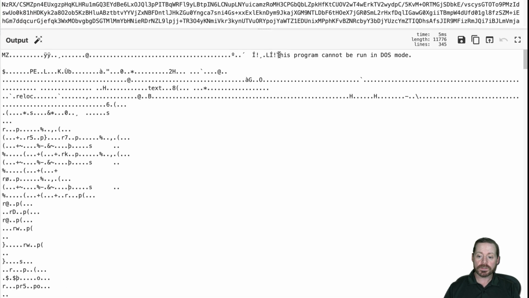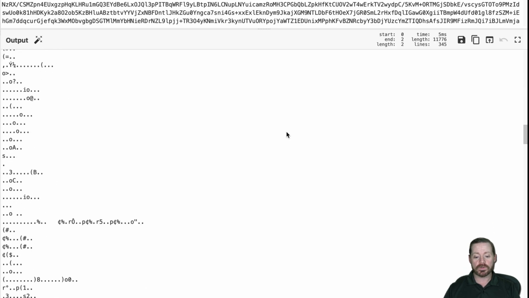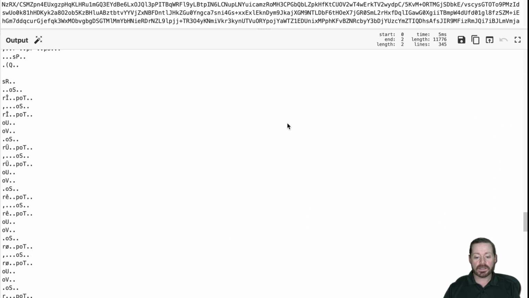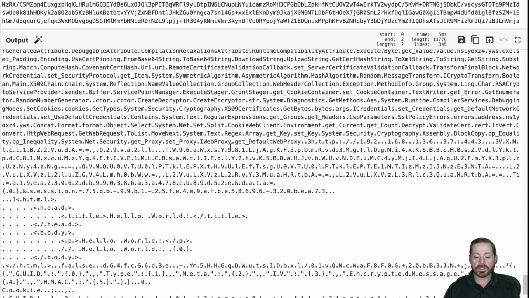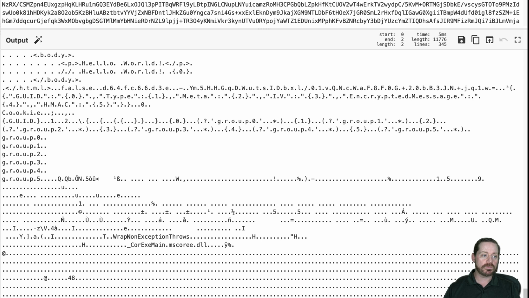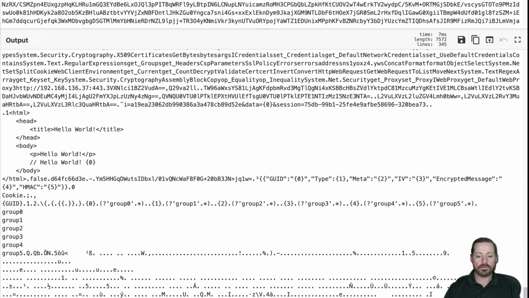And now notice we're starting to see some things that look like a program. Here is your magic byte, MZ. Here is your "this program cannot be run in DOS mode." Now, if you look through here, this is almost like doing strings on it. There's a lot of data in here. The simple cheater way is if you look really closely in here, there is an IP address. One other thing you can do here to make it easily readable is remove null bytes. So if we remove null bytes, go ahead and put that in there. It just makes it a lot easier to read.